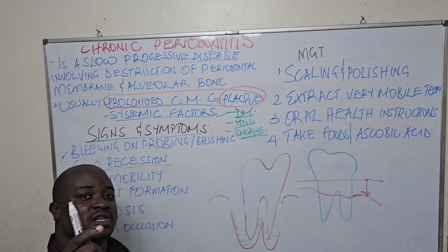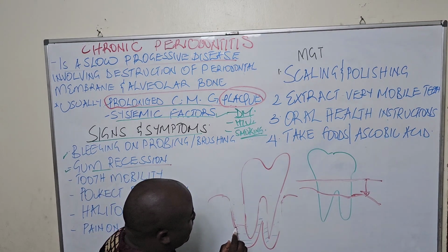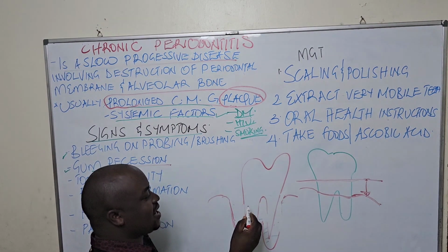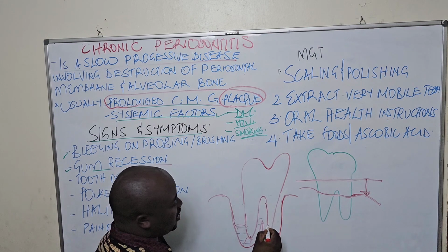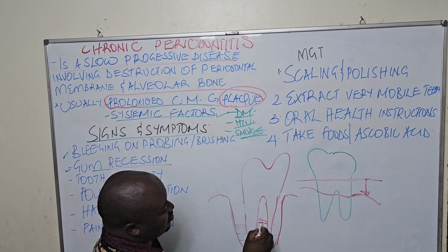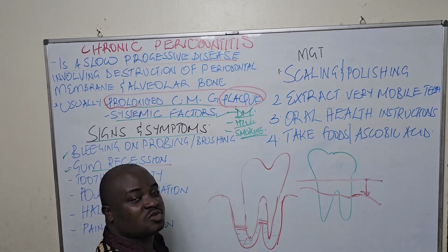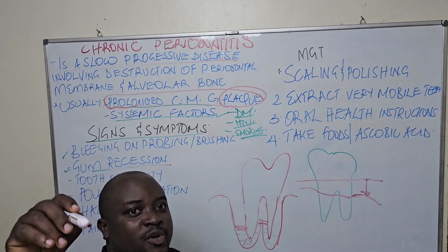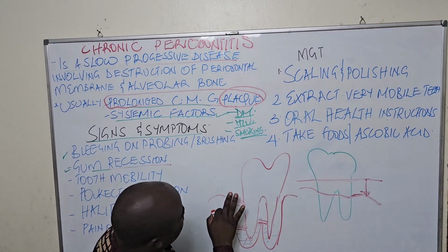We talked about the periodontium. I said in the periodontal ligament we have fibers here, the apical fibers, the horizontal fibers, the crest fibers. When all of these are destroyed by calculus, as it is causing the recession, we are going to have a tooth not being supported. Even here we have interradicular fibers and horizontal fibers; of course the crest fibers are the first to be destroyed, as you saw in the video about the periodontal fibers or ligament. All of these are destroyed.